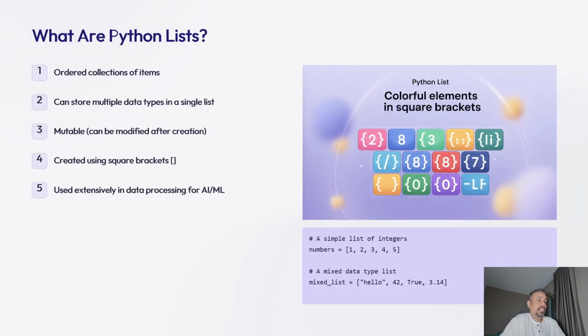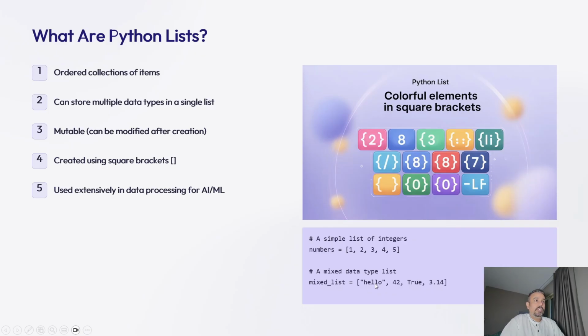Lists are fundamental data structures in Python that store an ordered collection of items. Unlike some languages that require all elements to be the same type, a Python list can contain any mix of data types. Usually in other languages, when I define an array or a kind of list, all elements have to be integers, or all have to be strings. So it has to have one data type inside the list that we are creating. But in Python, it is different. In Python, I can also create a mixed data type list.